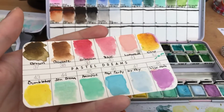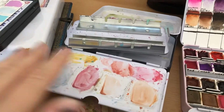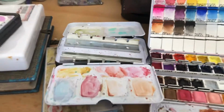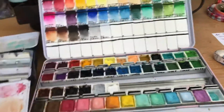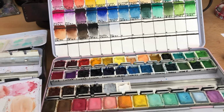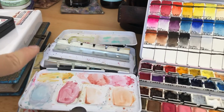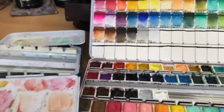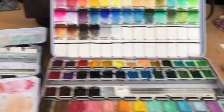So that's nice. So I kind of got a little distracted, but my plan is I want to wash this, clean it up, and then I want to make a tiny booklet cataloging all of my single pan paints, I guess. So I know them all and can put them in here and don't have to switch out the swatch card and etc. I guess you know what I mean, but yeah, that's the thought process behind it.